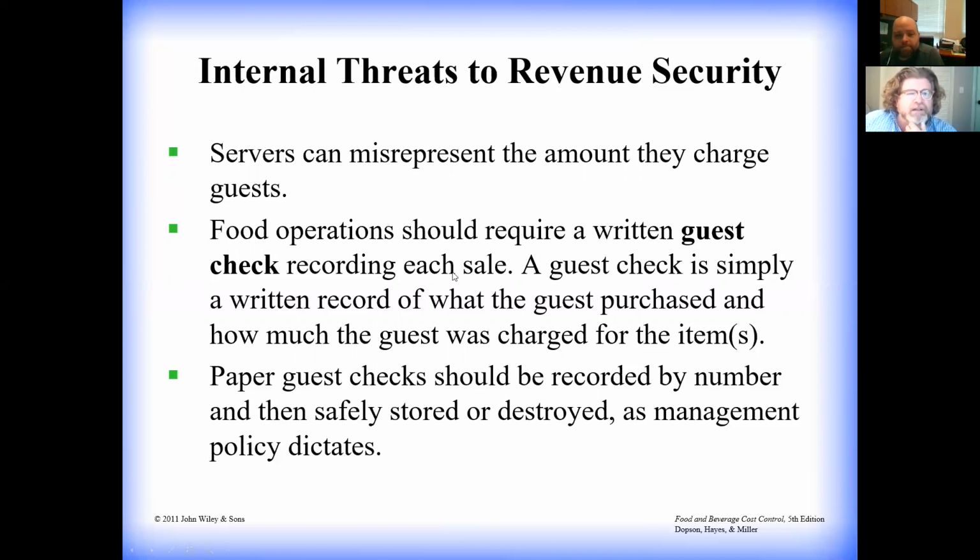Always, for every sale, you need a guest check. This is my policy as a chef when I'm in a restaurant: I make nothing without a ticket. The server comes back and says, "Hey, I need a hamburger on the fly." It's like, where's my ticket? That hamburger is not going to fly until I've got my piece of paper in my hand. Yeah, I know you're busy, but I need a ticket. I'm not making something and sending it out without a record, because you can take that hamburger out, present it to the guests, they pay you cash or whatever, you pocket the money, and there's no record of that hamburger going out until the end of the month when I do inventory and I'm short.